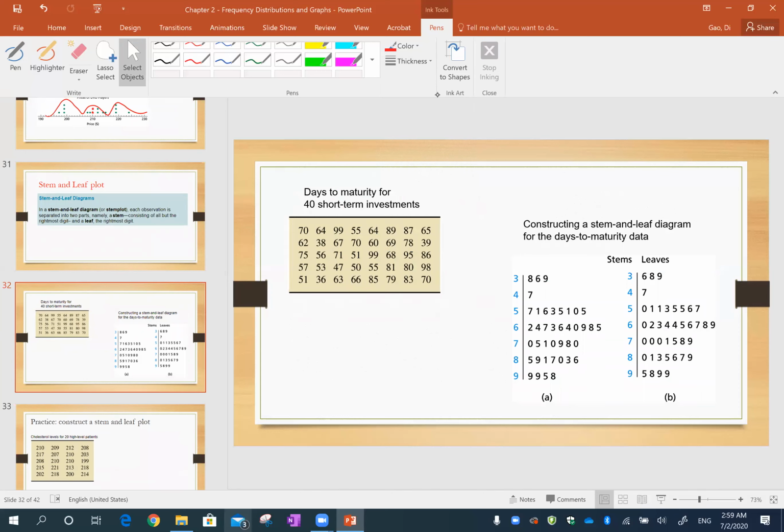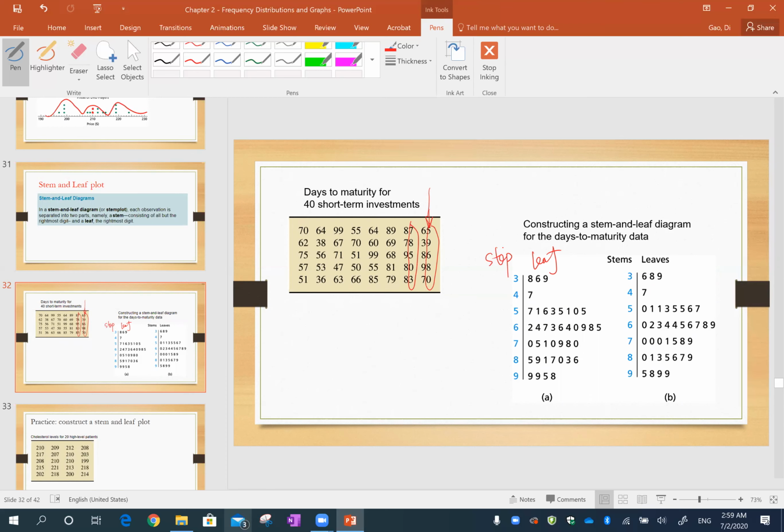For this one, we have 2-digit numbers, 70, 64, 99. So the rightmost digit is the unit digit, right here. We're going to put all these into the leaf, and then the rest, the tens unit, we're going to have those in the stem.